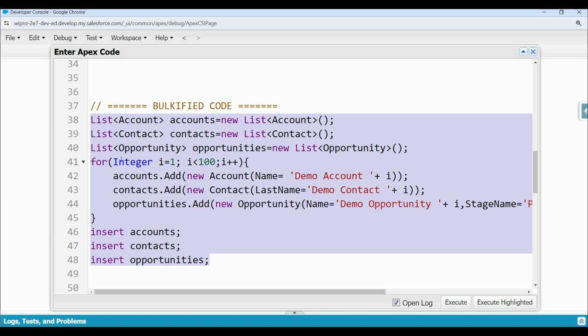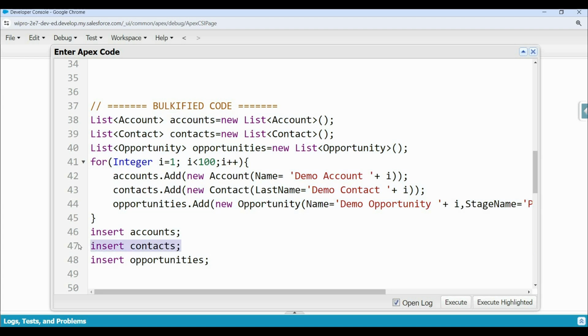So we can say this approach is better than the previous one and prevents us from easily hitting our governor limits. I mean, if you have a requirement to create multiple records, then instead of using one DML statement for each record, we should hold all the records inside a list and then process that list using a single DML statement like this.